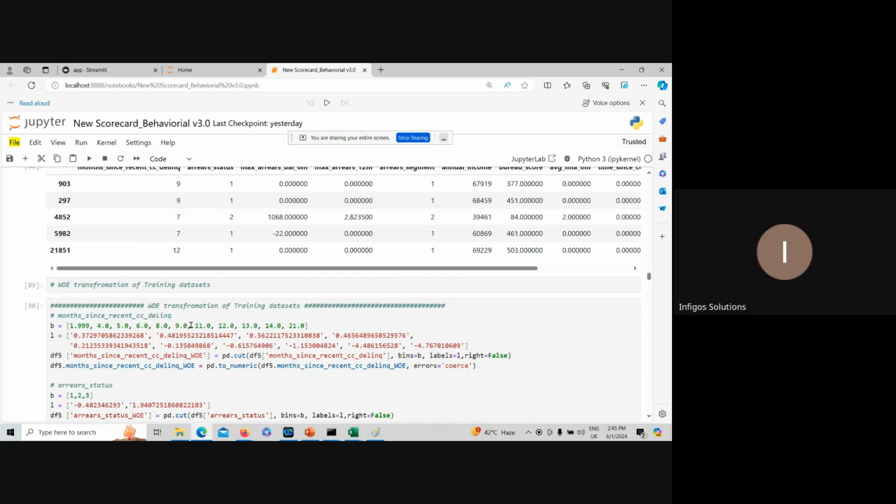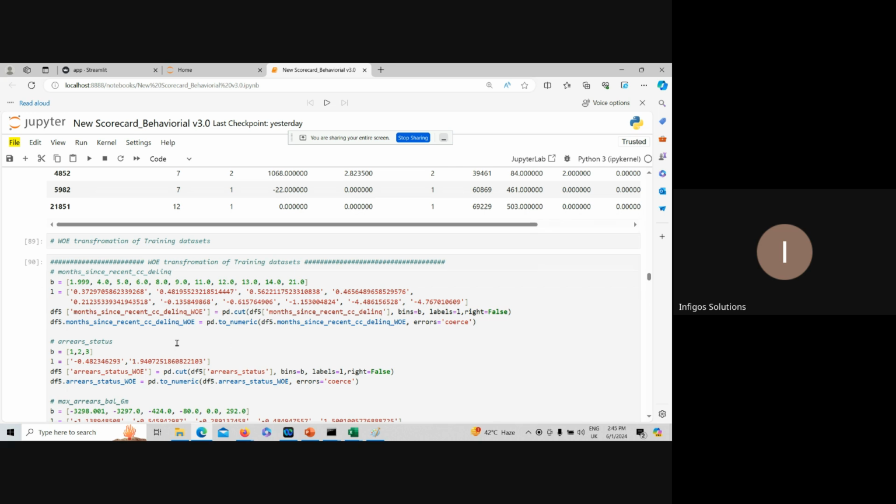Sure. This is called binning. So for binning this particular variable, we pass the value of the bin. These are bins. This is the value of labels. These are labels. So based on these values, they'll be replaced by the label.